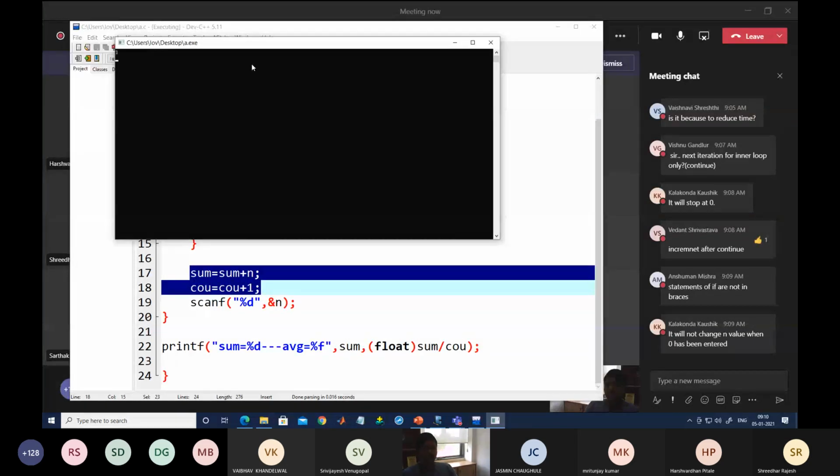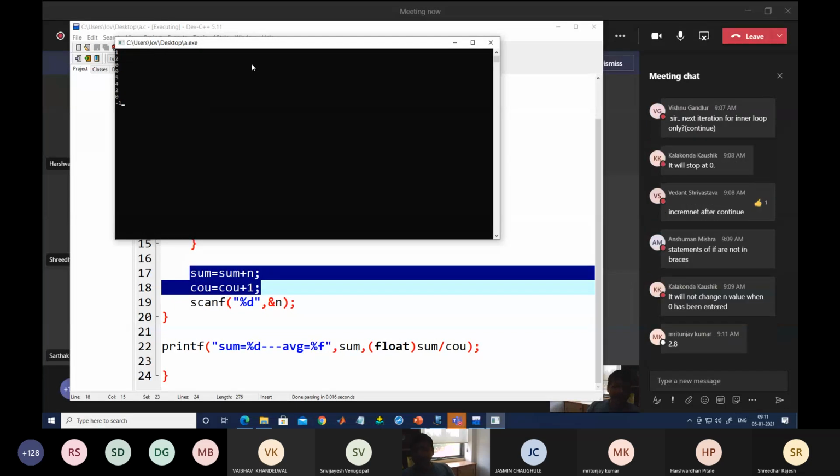Okay. So now we are writing 1, 2, 0, 0, 5, then 4, then 0, then we are writing here minus 1. Can you tell me what is the summation of the numbers and what is the average of the numbers? Anyone? What is the summation of the numbers? 1 plus 2, 3, 3 plus 5, 8, 8 plus 4, 12, 12 plus 2, 14, divided by 5. Okay, 14 divided by 5, because we are not going to consider the zero values. So now you can see the count is coming 5. So the sum is coming 14 and average equal to 2.8.